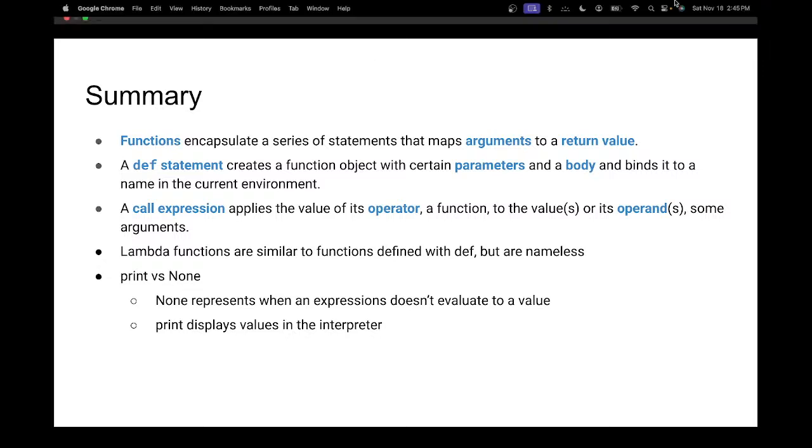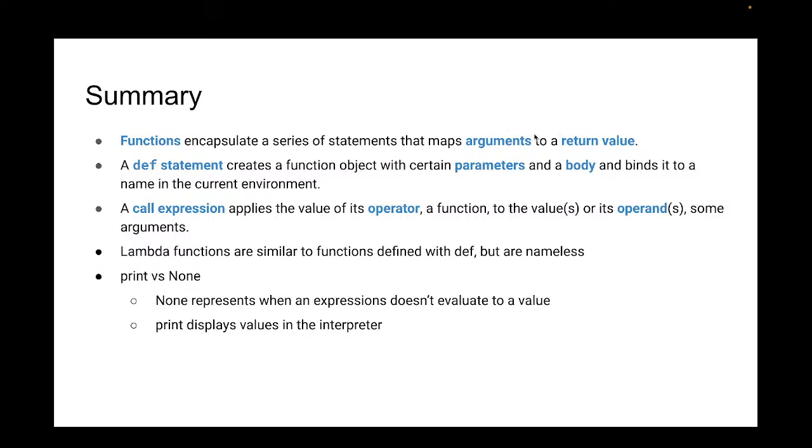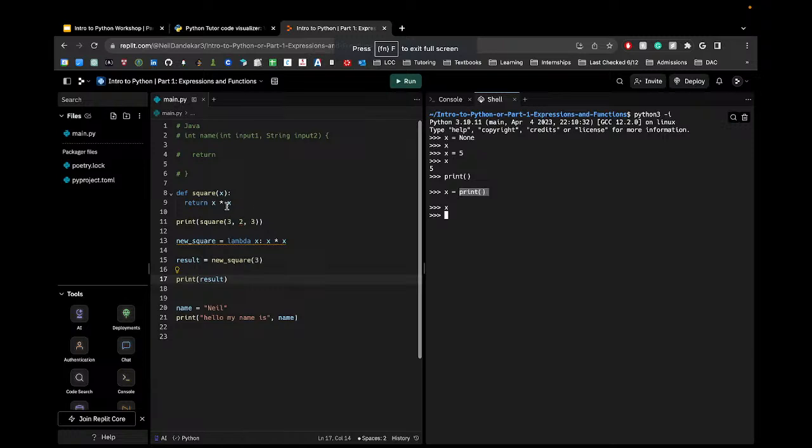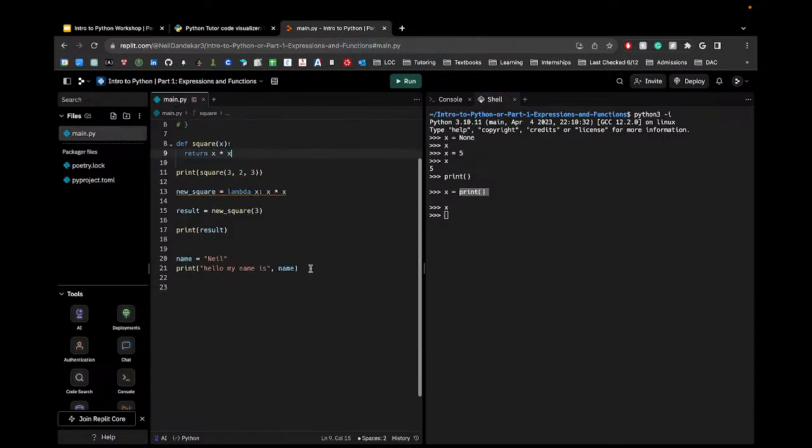So just to summarize here, functions encapsulate multiple statements, just like in Java. We use the def statement to create it, and then there are parameters, and then the body of the function, remember, is indented. So over here it's indented, like return.